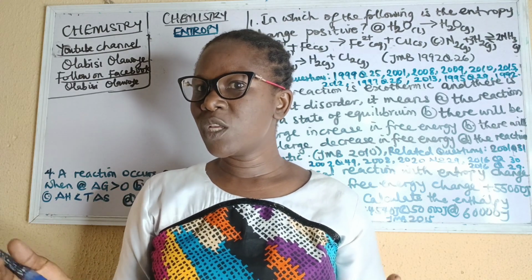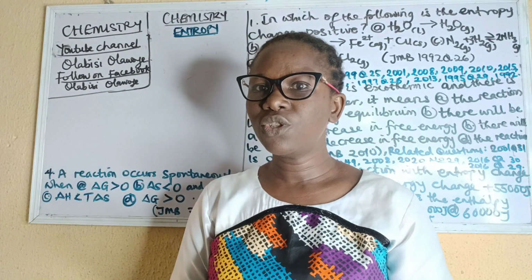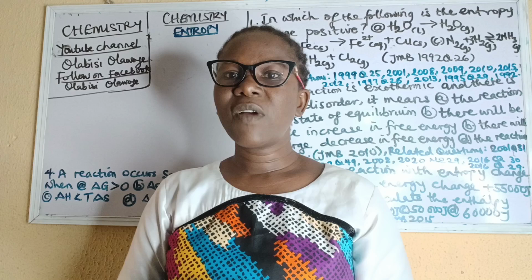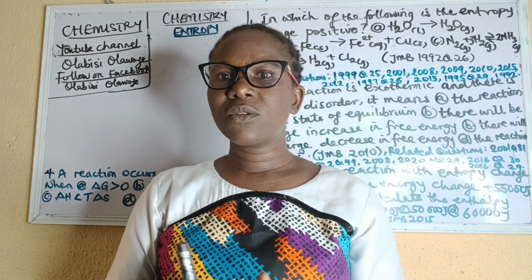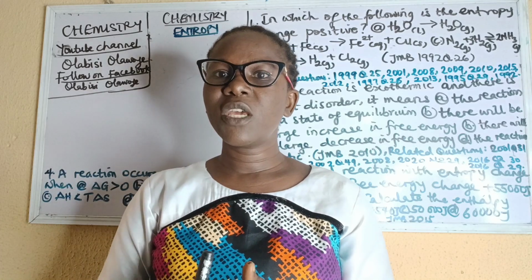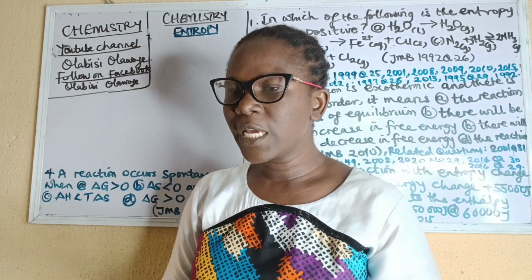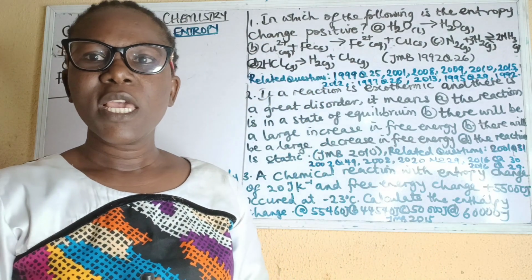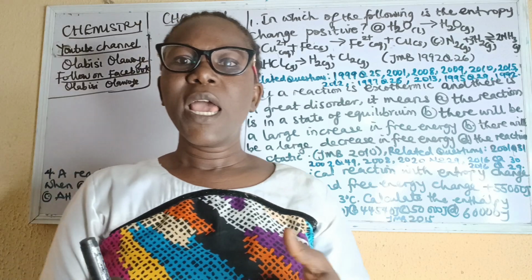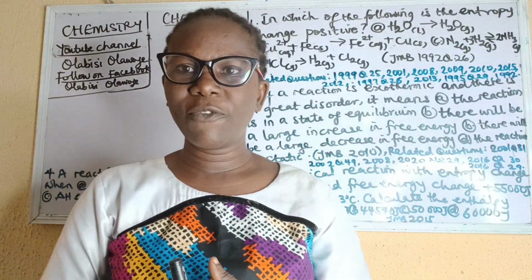Most times we just notice a metal exposed to the atmosphere. After some days, the metal would have changed color to a brown substance because of the appearance of iron(III) oxide. It has undergone an oxidation reaction because of the exposure to moisture, which is water vapor in the atmosphere, and oxygen in the atmosphere. So that is an example of a spontaneous reaction. It does not require our own energy. It doesn't require any other external factor or much energy or catalyst before it occurs.